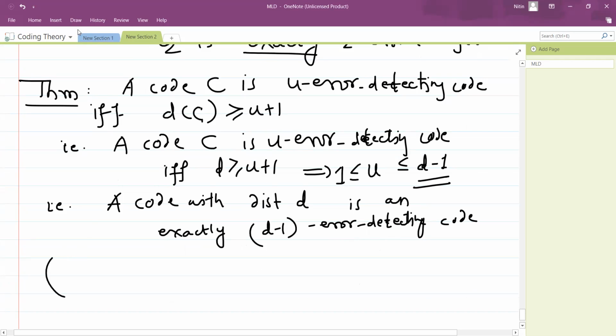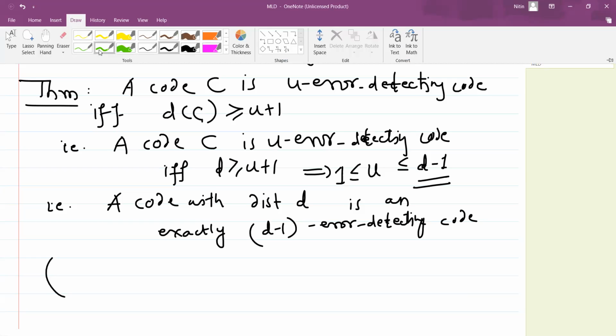So now the question may come to your mind: why am I so much interested in this theorem?